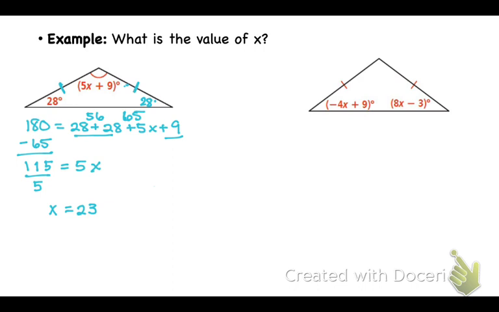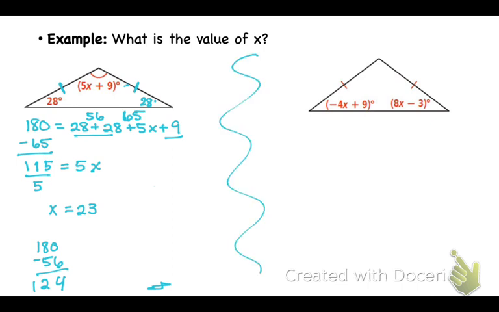Okay, so 23 is not the measure of the vertex angle, is it? It's just x. Now, I will have people normally, they won't pay attention, and they'll say 180 minus 56, 124, and they'll stop. Did that answer what I asked? No. What is 124? 124 is the vertex angle, yes? But is that what I asked for? No. Okay, so make sure we're doing what we asked for.